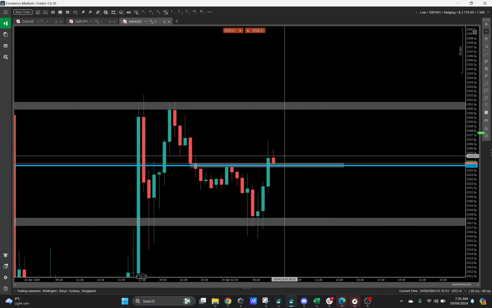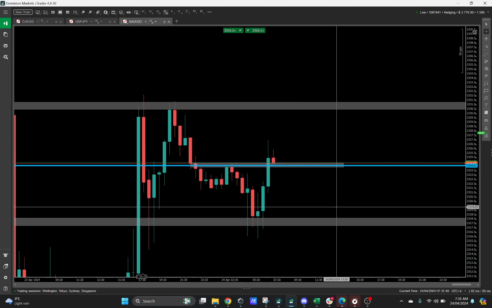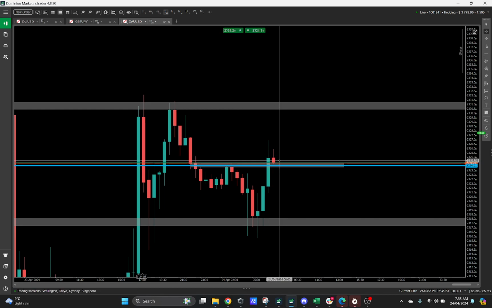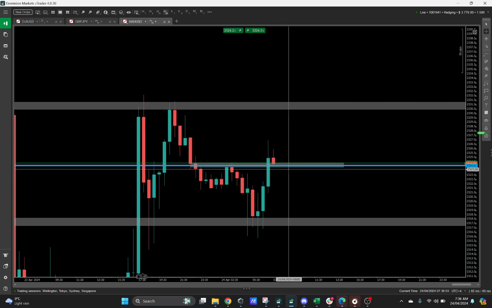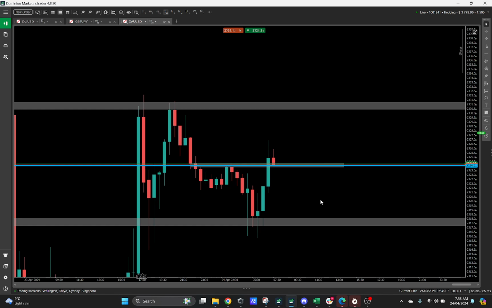Because if we're going to move into high volume time on this 30-minute on gold, and if we do create some sort of a rejection or consolidation or support, then there's a very high possibility we could continue pushing up in the 73, 69 to 70 pip range. Very high possibility. But if we come back down in the range, then we may continue to push down. So we'll have to wait and see for market structure.